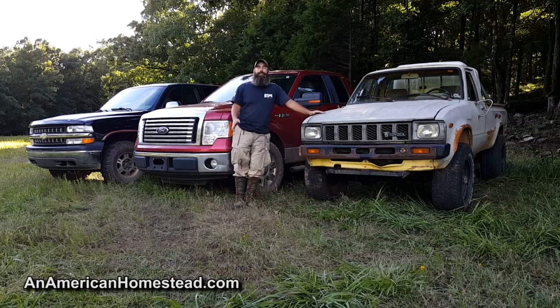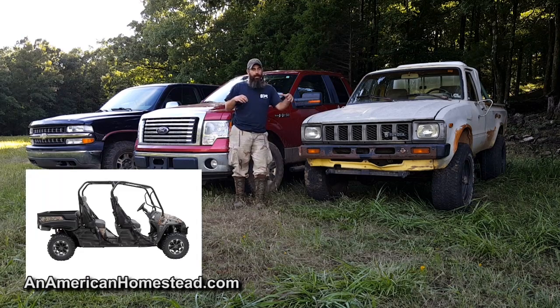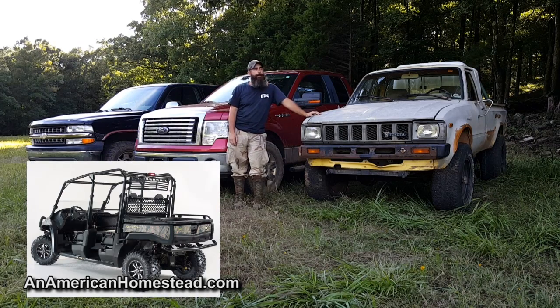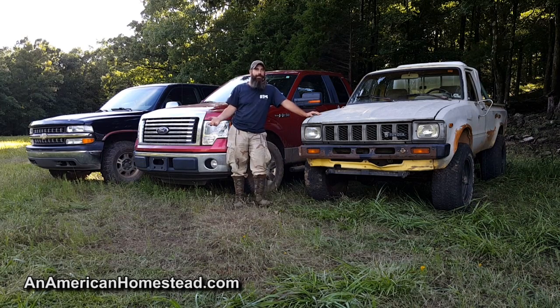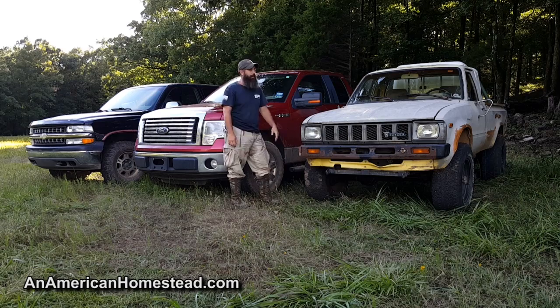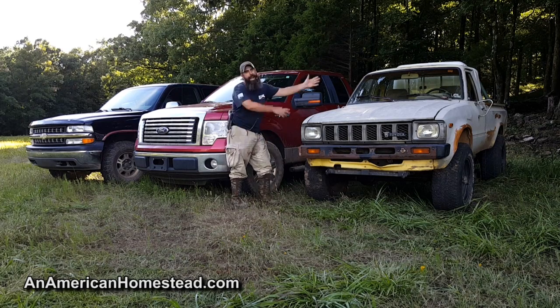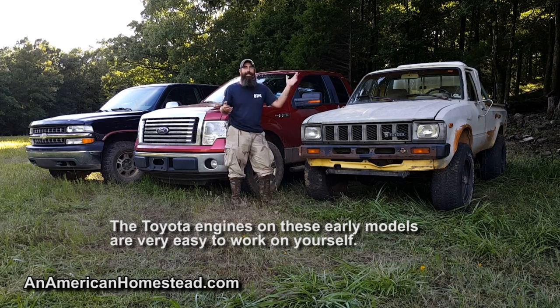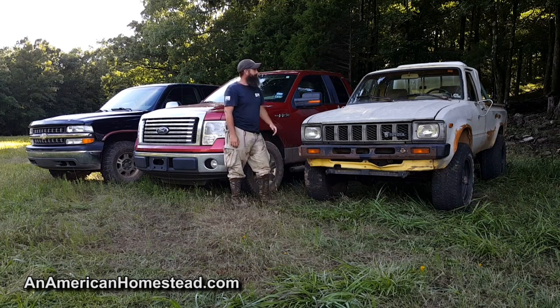I've seen a lot of guys out there who will talk about getting one of these all-terrain vehicles that seat like 3 or 4 people, and they're really expensive, like $10,000. Why would you buy that when you can go on Craigslist and buy a Hilux for $2,000 or $1,500, and the thing will last forever? Yeah, the oil leaks, but this engine will last forever. There's a reason why you turn on the news on CNN and you see the Mujahideen in Afghanistan driving these things. It's because they go forever. They're just really well-made vehicles, and the engines do a good job.